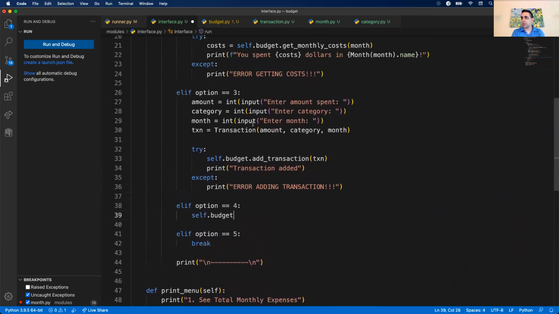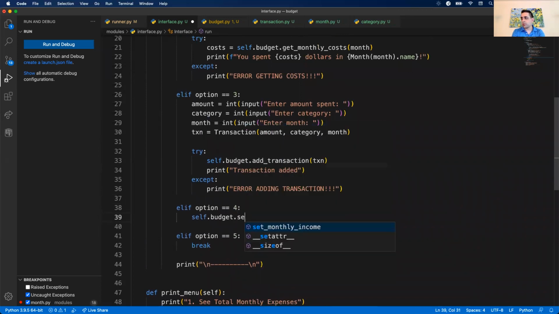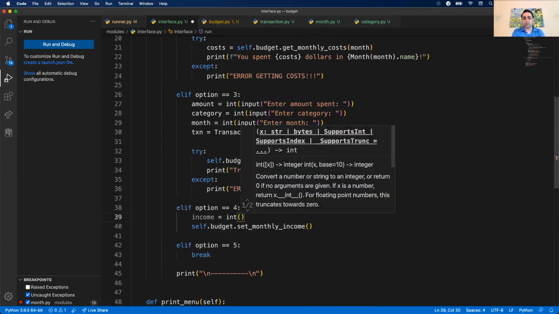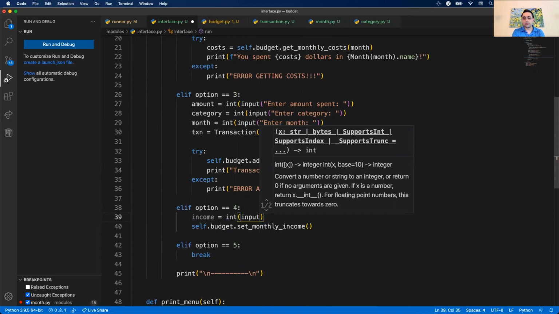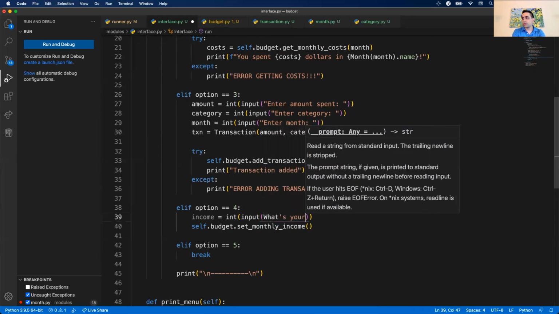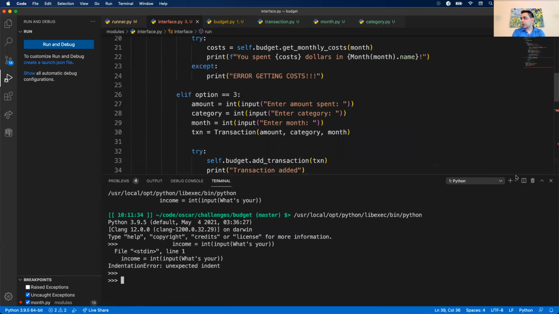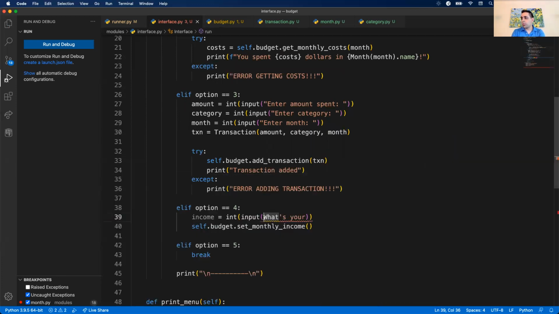That's an instance attribute. That's set monthly income. And we need to take some input from the user. So say income equals int input. What's your monthly income?